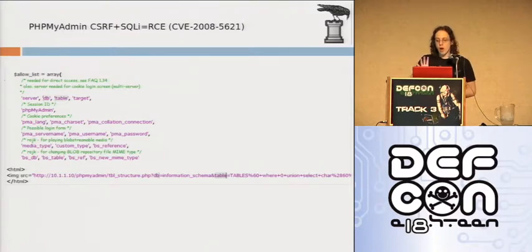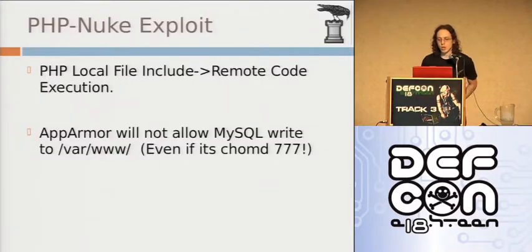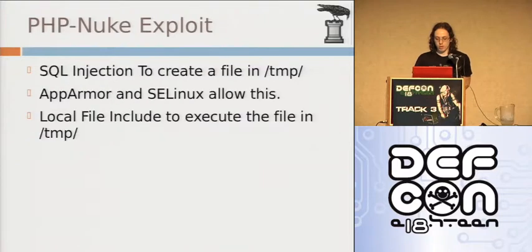I couldn't just execute any query, but I was able to influence a query that was being built. So in this case, db has to be set to any database, in this case information_schema. And table, I'm filling off the query. This is doing a union select into outfile. So using local file include, we can gain remote code execution on a remote system. AppArmor will not allow us to write to /var.